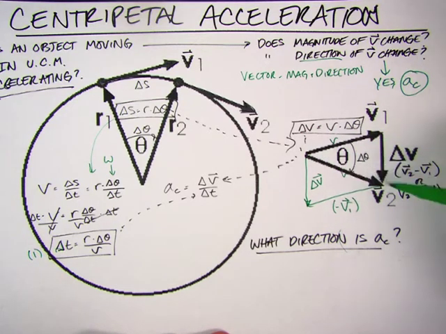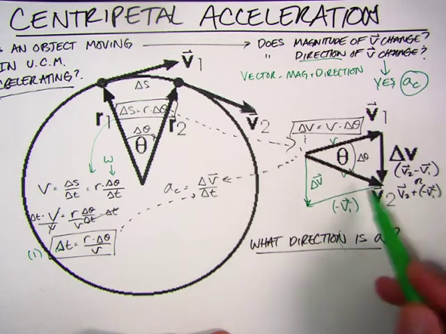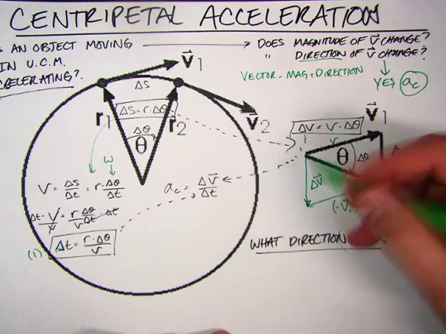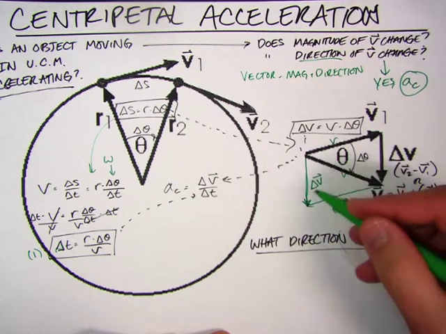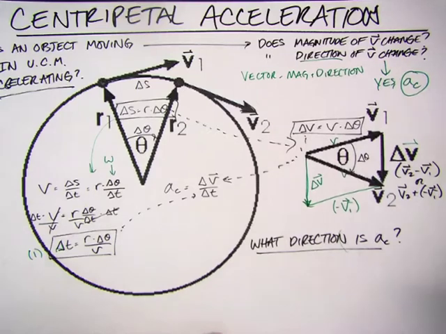The way that this is drawn from the picture I got is a different way of lining it up, where you line them up at the tails, and then the change is from one to the other. The way we taught you was line up V2 and then plus minus V1, so V1 in the minus direction, and we get this downward pointing vector delta V. So this delta V and this delta V is the same.